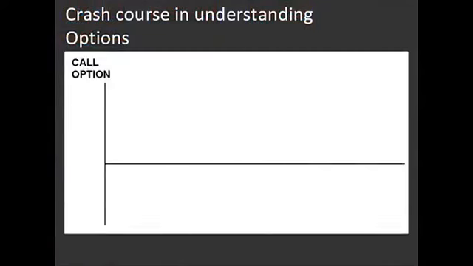I think it'll be easier to explain with diagrams. I'm going to go through a diagram of a call option first, and then secondly we'll look at a put option and explain the different payoffs, from the perspective of you as the holder of an option versus the counterparty who's the writer of an option. On this very simplistic graph, the left axis is the profit and loss line, and along the bottom is your price line.